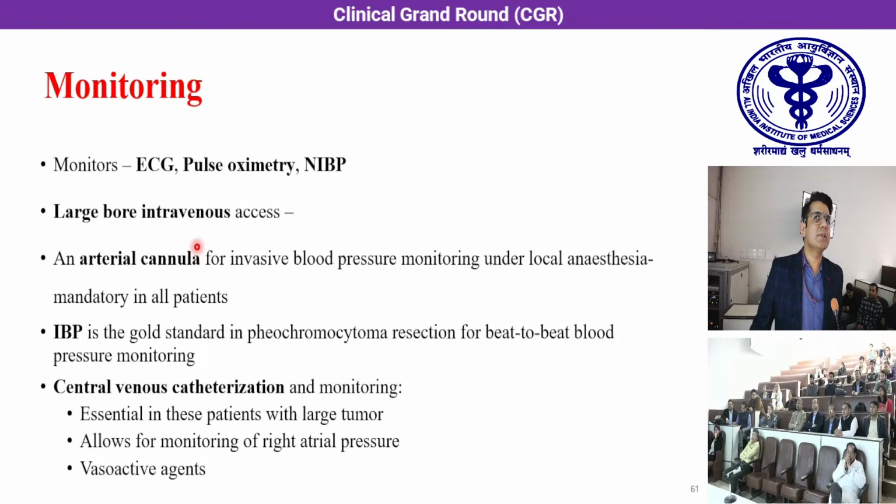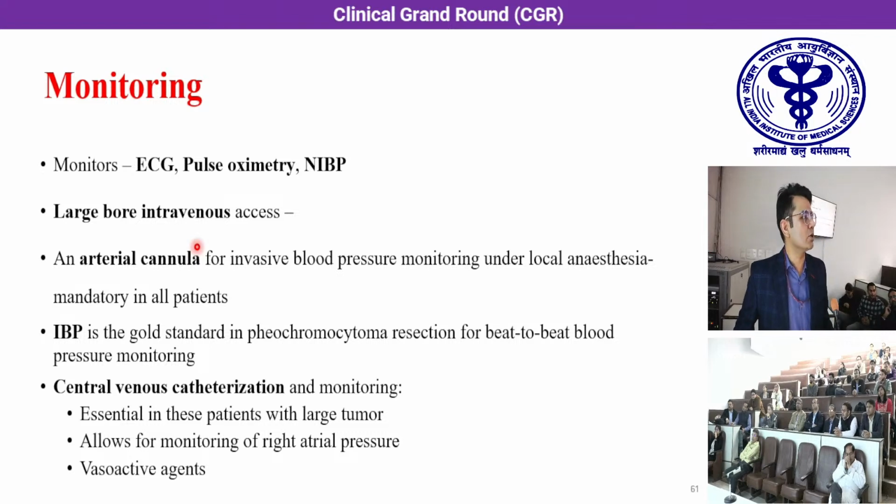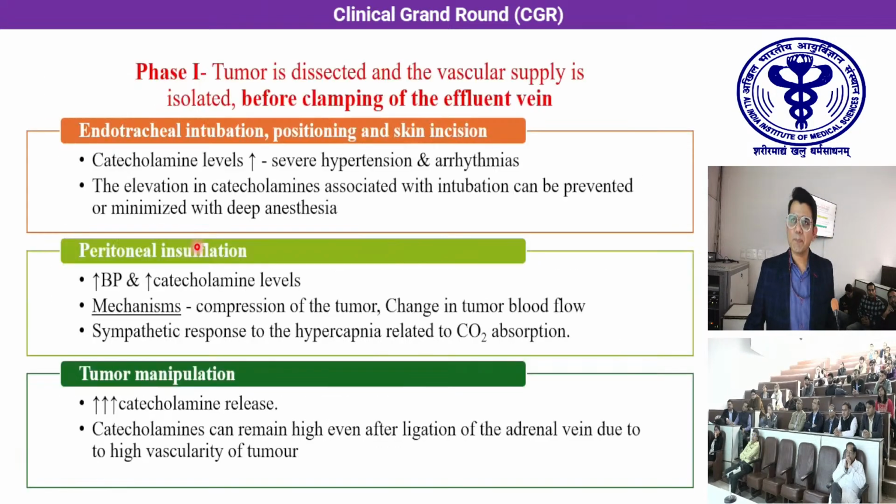So once you have induced this patient, what about the monitoring? Should we go by the standard monitoring, or since these patients are at high risk, do we need to be more vigilant? Other than the routine ASA monitoring that is given to all the patients, these patients definitely require large bore access because of the hypertensive crisis, and the so-called vasoplegia that might set in once the tumor is out of the body. You require an arterial cannula so that you have beat-to-beat variability and you can titrate your inotropes, vasopressors, and antihypertensive drugs to tide over these crises.